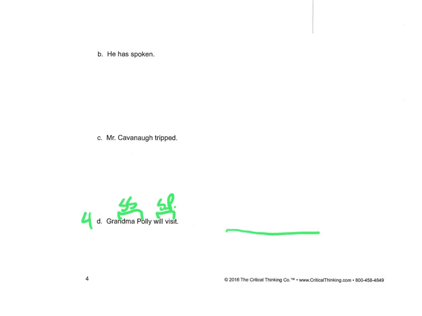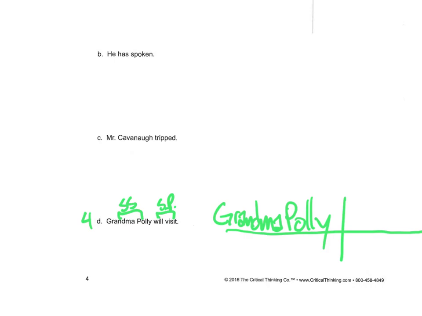I need to draw a horizontal line that serves as my sentence base. I'm going to write Grandma Polly. I'm capitalizing them. It's a proper noun. Now I'm going to split my subject and predicate, and then I'm going to write my simple predicate down, which is will visit.